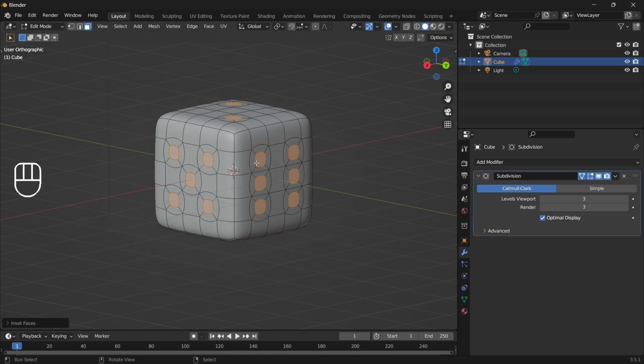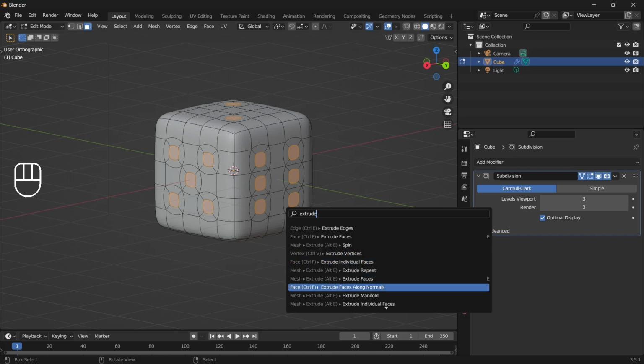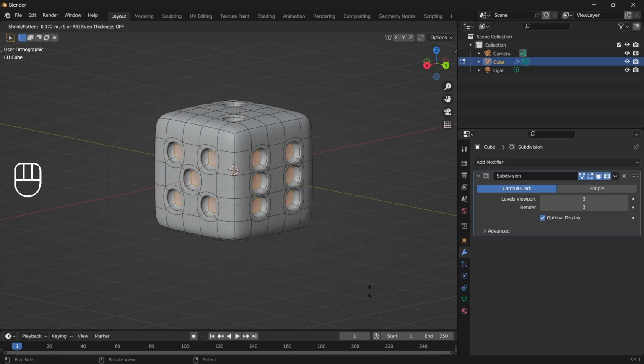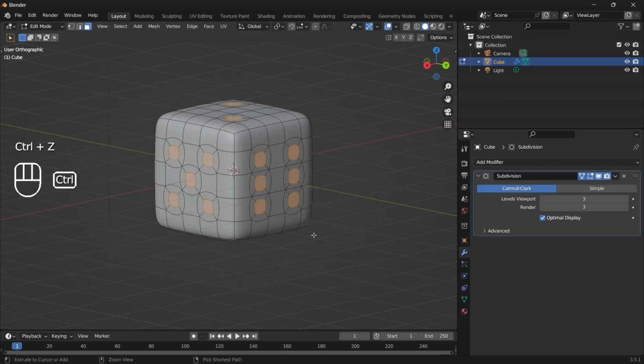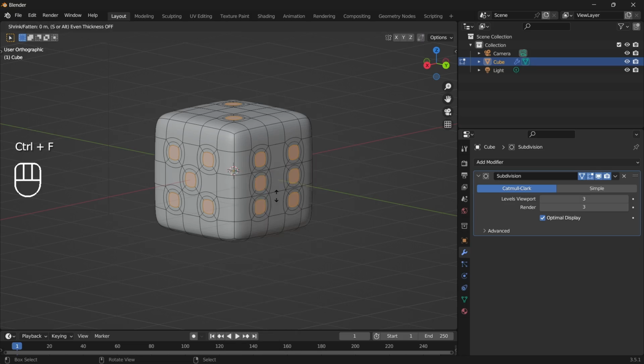After we do this function, I'll show you a little bit more about what extrude does. You're going to press space and search for extrude faces along normals, and the shortcut for that is Control F. So you can click here and begin extruding, or you can Control F and extrude along normals.